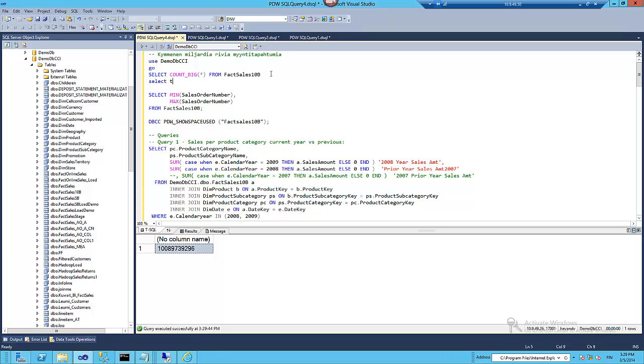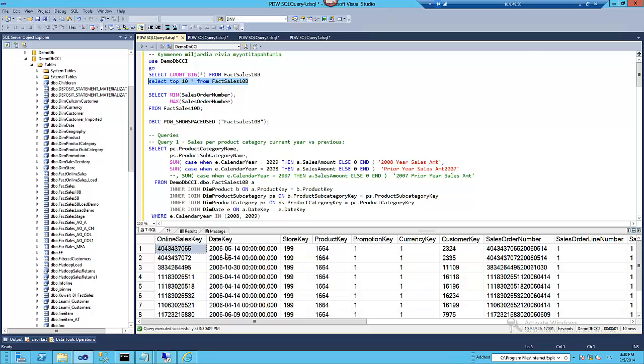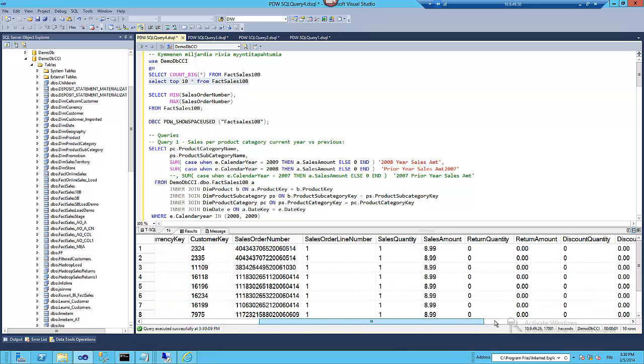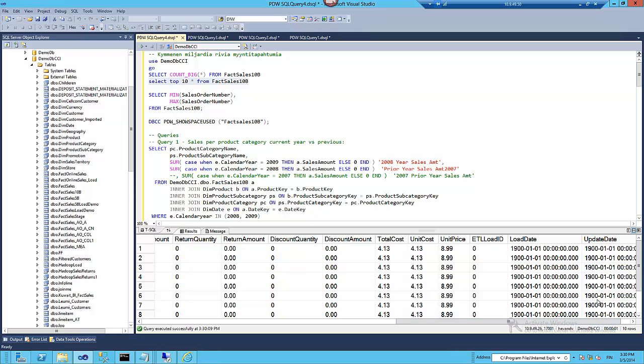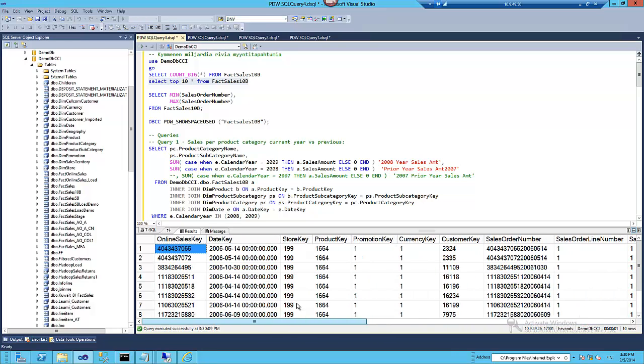So SELECT TOP 10 from FactSales10B, and we'll see what kind of data we actually have there. So it has online sales key, date key, store key, product key, and sales order numbers, and some quantities, sales amounts, and so on. So pretty typical sales data, sales transactions that we have here.